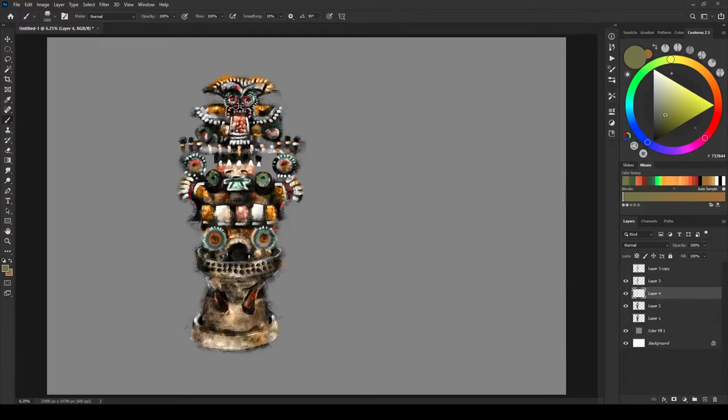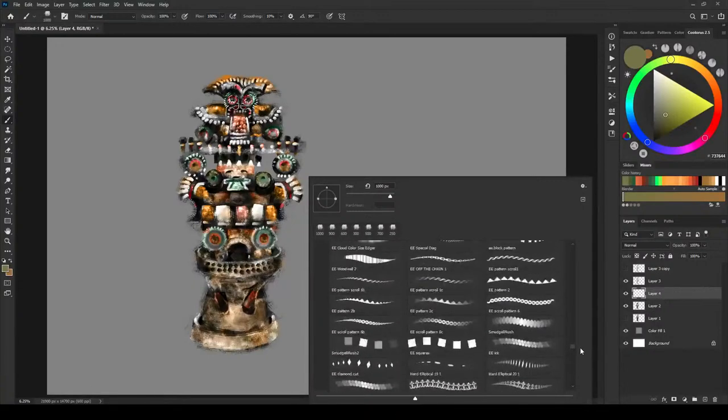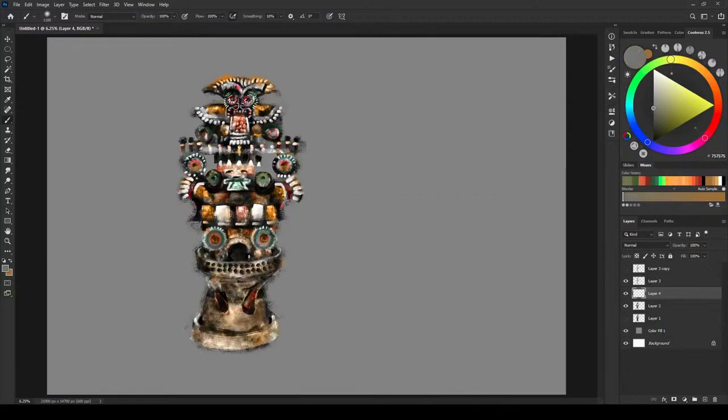So if I'm under this layer and I'm just gonna go to an airbrush, if I can find it, it's buried in here somewhere. Okay, and I go to a middle gray and I'm just gonna start working this in, and you can see how it allows those colors to come back in. Now, if you're looking here, it should be somewhat obvious why. You kind of have to be in the mid-tone to get the richest color. And like I was saying, for yellows, that's quite a bit brighter. And for blues and reds, that can be a little bit darker.